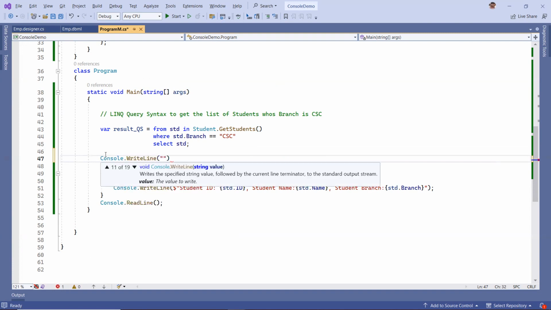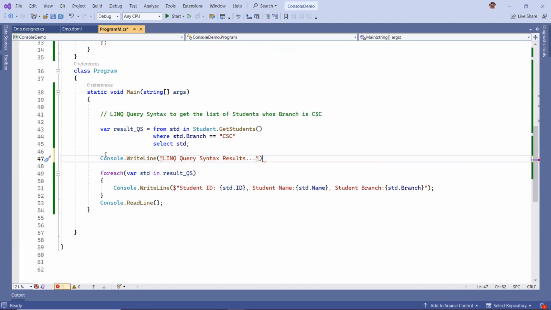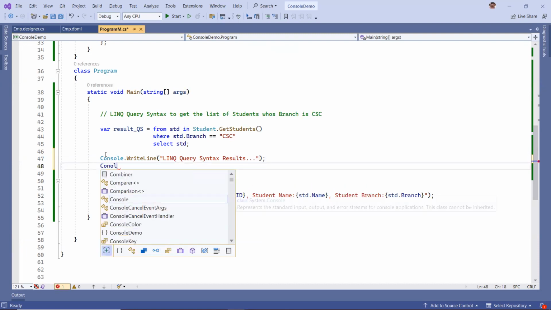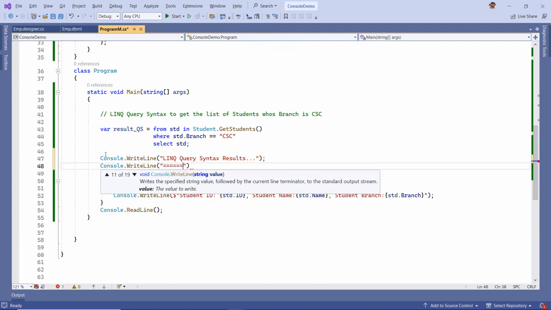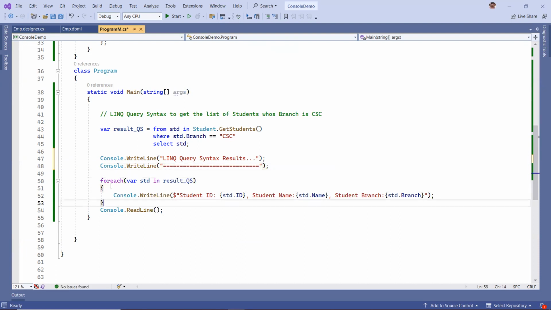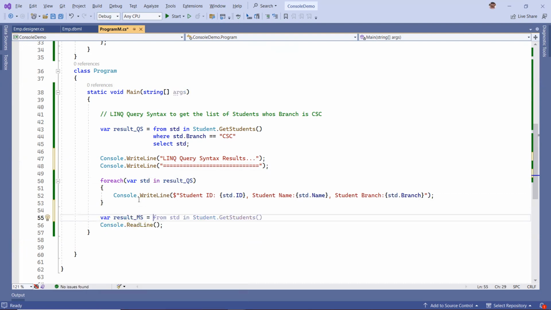Console.WriteLine of, now I'm going to write the method syntax. The result method syntax equals the syntax of method syntax, which is directly the data source.